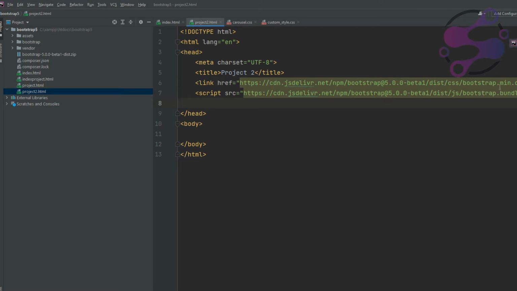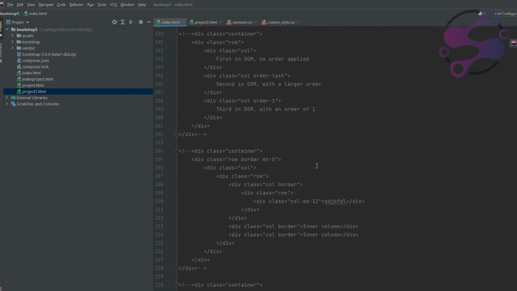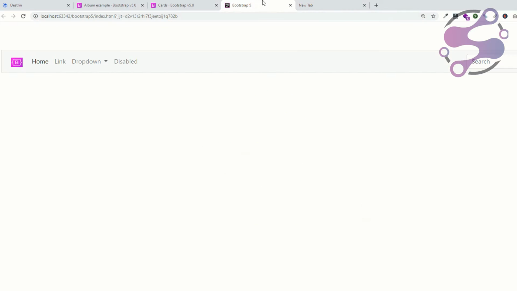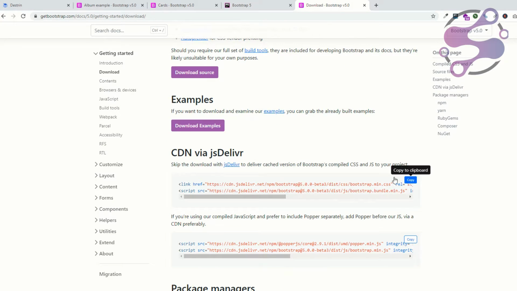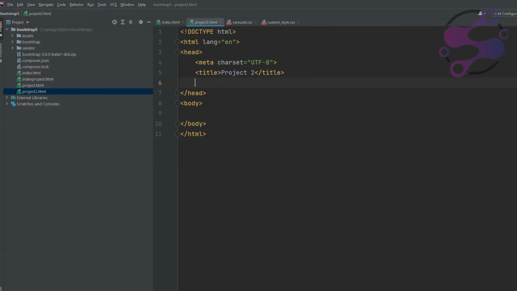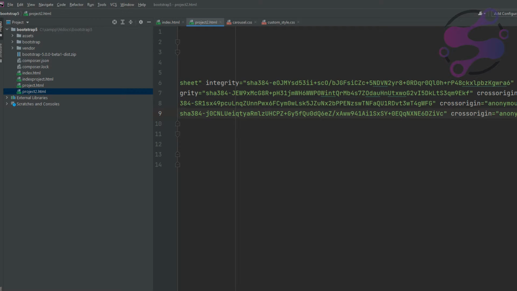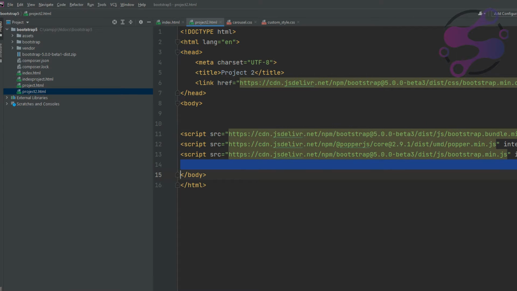Now we can see the bootstrap main and bootstrap.bundle.main.js files. And I think we are not using the JS file, so it's up to you where you add it. I'm going to Get Bootstrap, go to, sorry, not documentation, download, and copy the CDN from here. Fine. I'm using the CDN here. Copy, and also copy this. We have to place the JS file in the footer, where the footer ends.